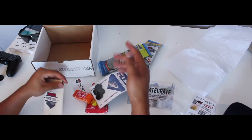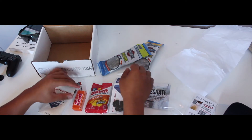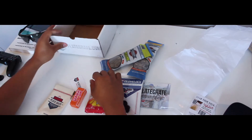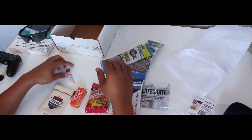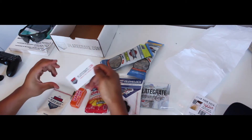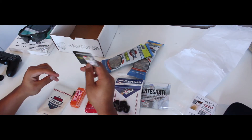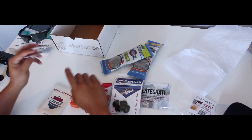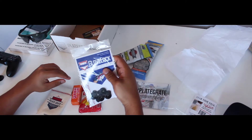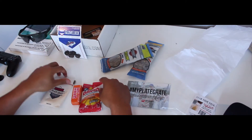It's kind of cool they did this for a dollar. I mean, it's a bunch of small, cheap stuff, but it's so nice that they did this. It's probably just them giving back — thank you to everyone for putting their money into Plate Crate and supporting them as a company. I really like the stuff that they do and what they give out, and I'll probably be ordering some more Plate Crates. I'm definitely going to be putting these Glove Locks on my gloves and whatever other laces I can fit them onto.